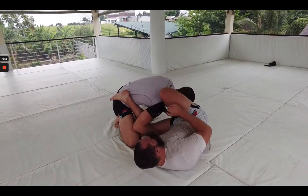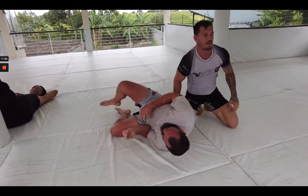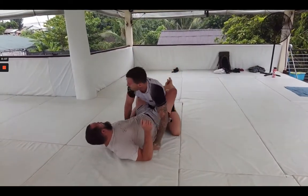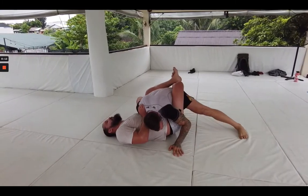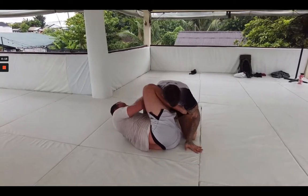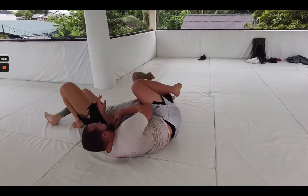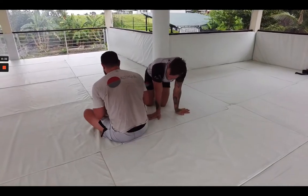Luke doing a good job blocking the inside of my hip. I think it's that post that keeps opening up the omoplata there, but Luke's strong in that position so he just bumps me over. Some nice transitions here — this time Luke's staying a bit lower, not giving me as much space. But that cross post has been really helping me slip into the position. Luke doing a good job looking to pass, and we're just playing and seeing the strengths and weaknesses.